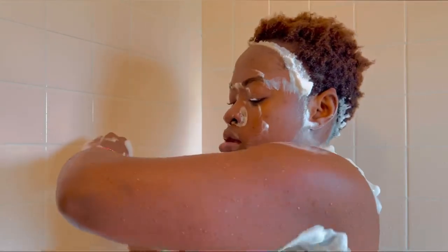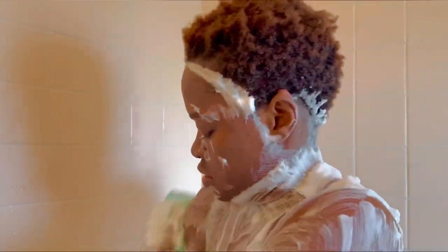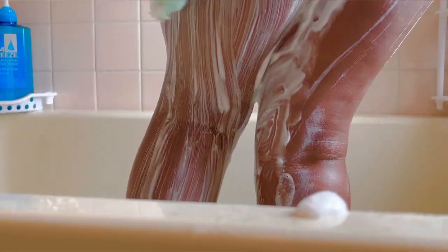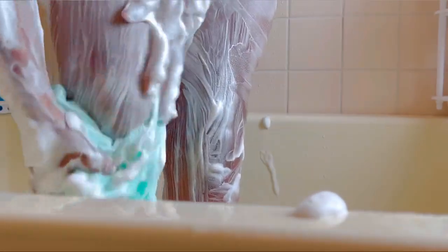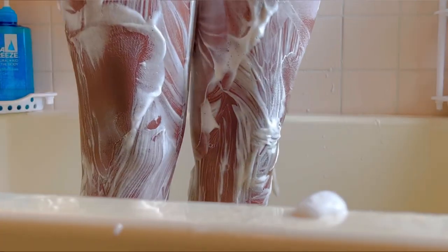After that I wash my chest, arms, and tummy going down. Basically I start from the top — face, chest, belly — going downwards to my thighs, back thigh, front thigh, my legs, and then down to my feet. I have this scrub — a feet scrub — that I use to scrub my feet and remove dead skin. I don't do this daily; maybe once every two or three days.